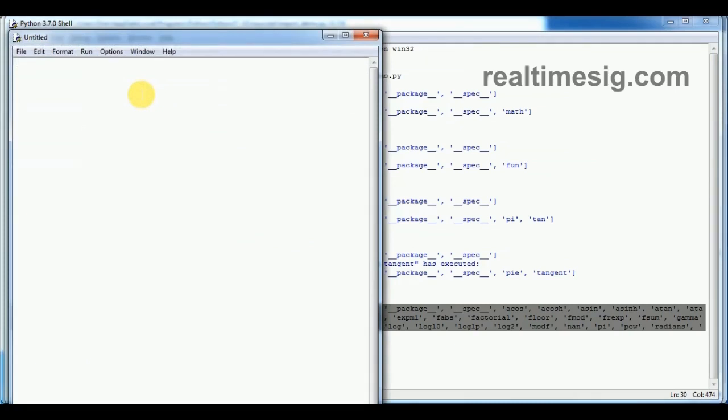Since pi is not likely to be defined in our main namespace, and it's the only thing we are going to need in this example, I'm not going to do alias, we might just say from math import pi.